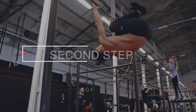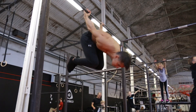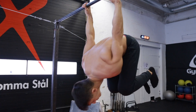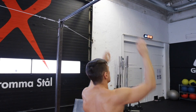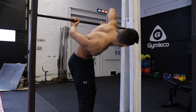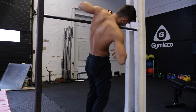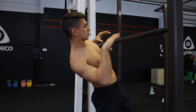The second step is to twist without grabbing the bar. You will first create power by doing the first step and when you are on your way up you look over your shoulder, then you kick out with your legs so your body turns around as well. To twist you will need to let go of the bar. To understand this movement go to a lower bar, pull yourself up then imagine that you are twisting and grabbing the bar as shown.